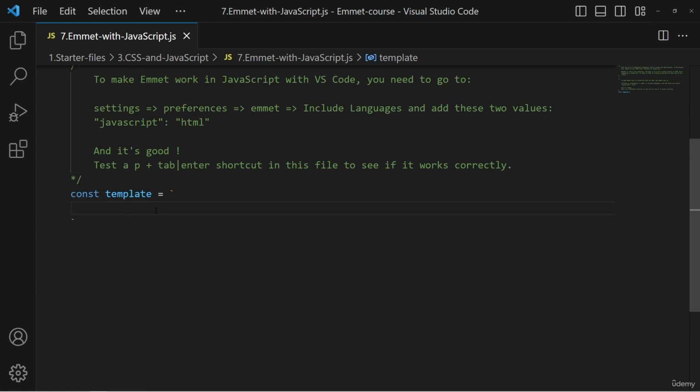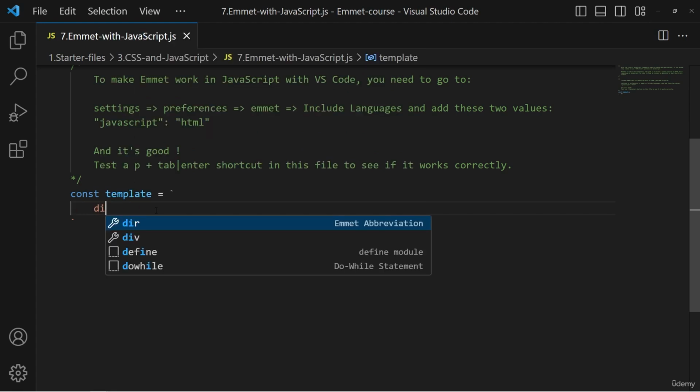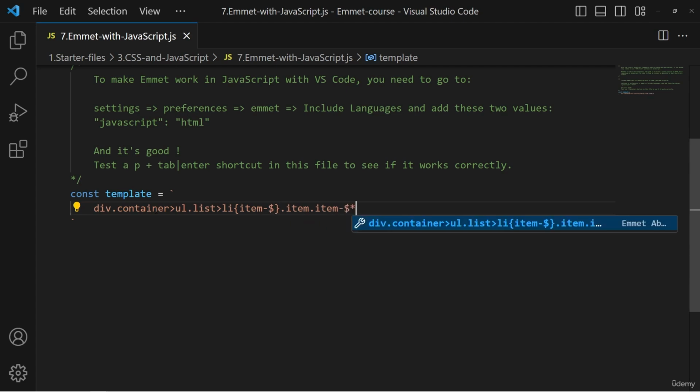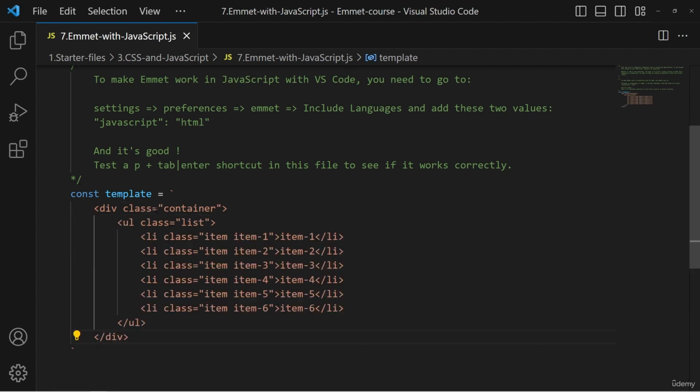There I'm inside a string, a template literal. So I can create a paragraph, and I can create a div.container that contains a ul with some elements inside it, and some contents, item $, so item$*6. Ta-da! It's working just nicely.